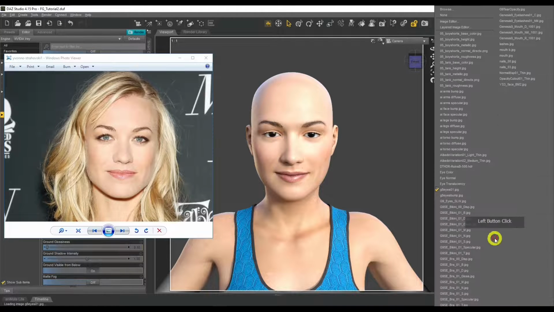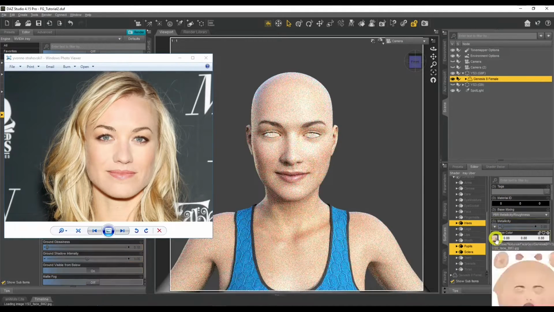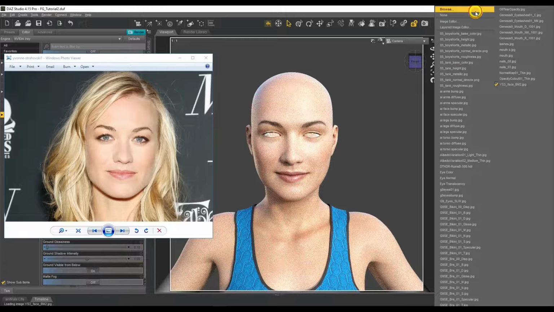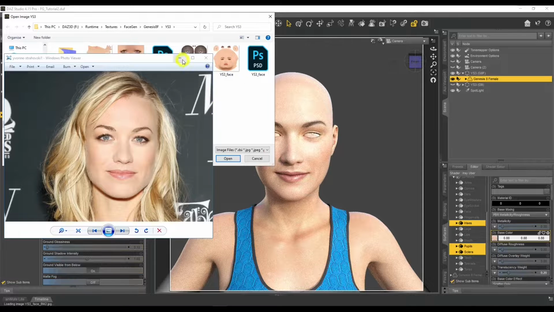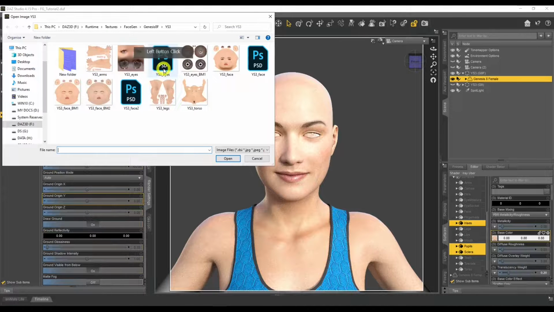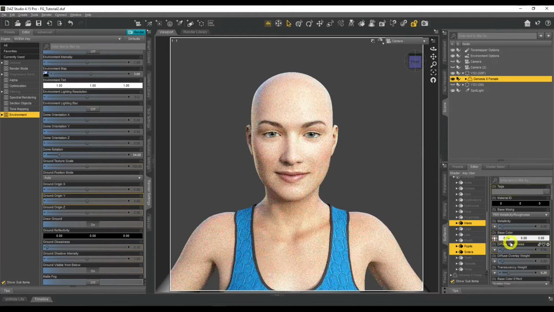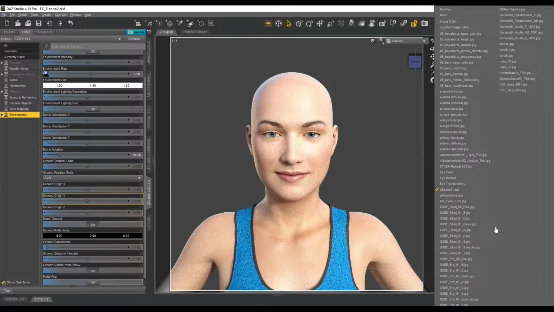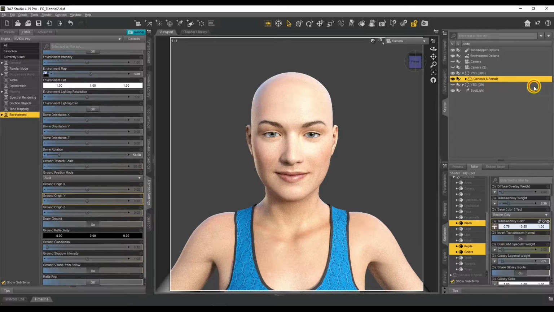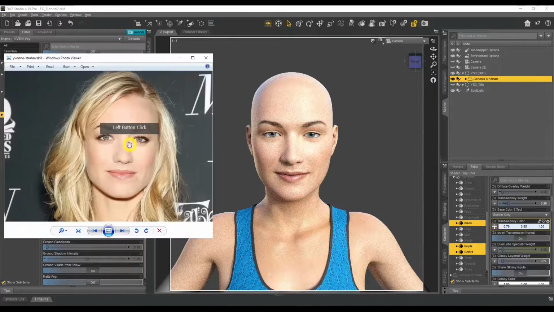Let's go over here, and we can click on the YS3 face here, which is obviously the wrong texture, but when I click back on here and go to browse, it would take me directly to that texture. So let me just minimize this. Let's go to this one here, and then scroll down to where it says translucency and add the same one here. There we go. Click back on our picture here so we can see the eyes.